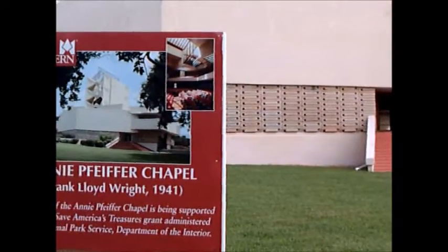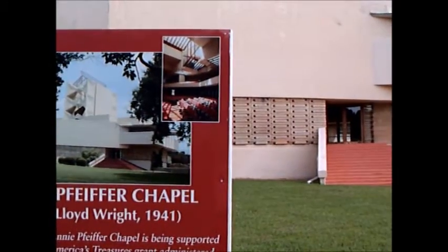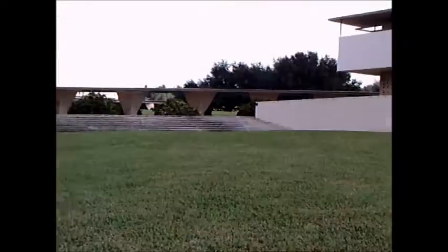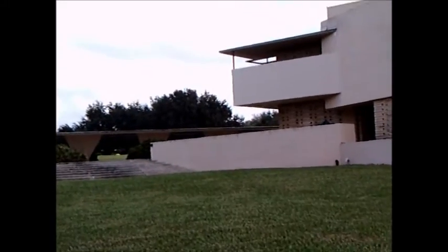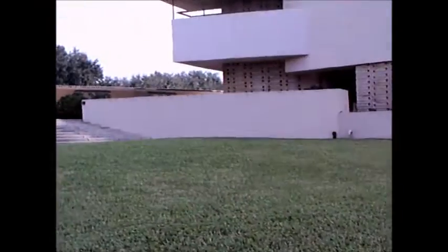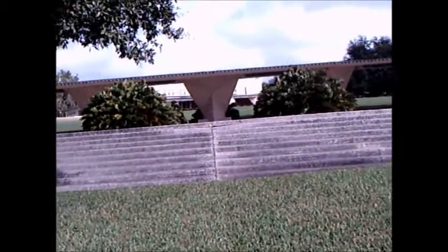This gives you an idea of the inside of the chapel there. Let's walk up this way. He was kind of criticized for the low height of the covered walkways. He himself was pretty short, and they felt that it was his statement against tall people. They have guided tours of this, but of course there's nobody here today, so we'll just go it alone.